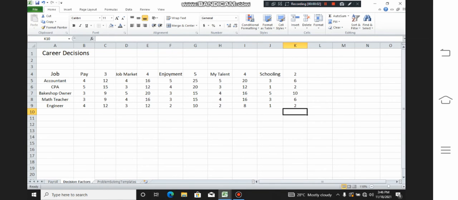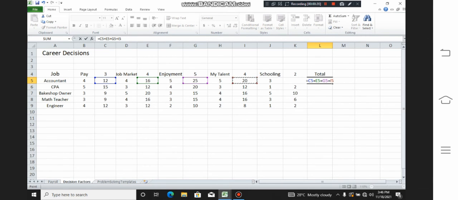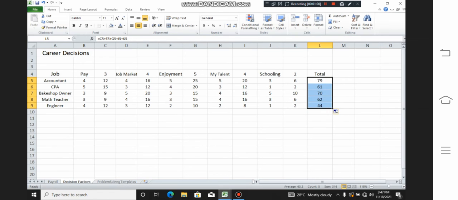And now we will find the total. Equals 12 plus 16 plus 25 plus 20 plus K5, and then enter, and we got 79. We can just simply drag this to copy the formula.